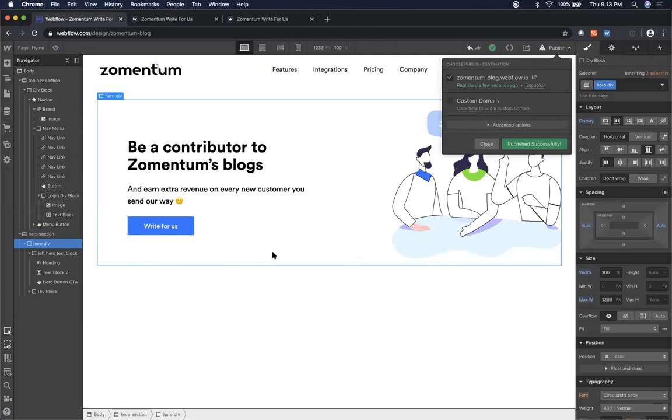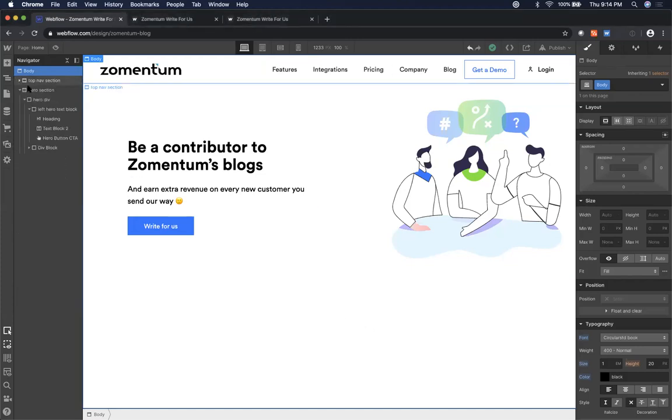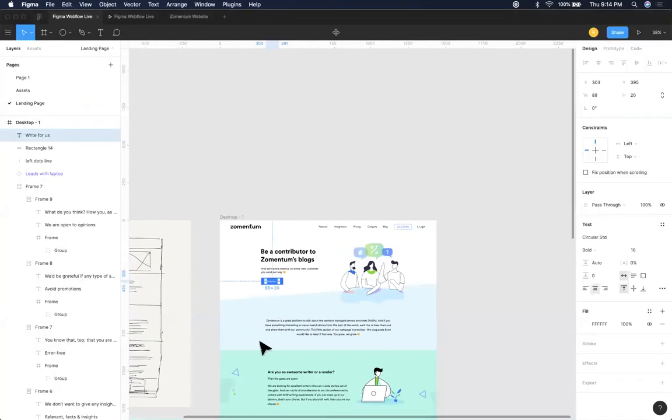Right now, if you look, I am doing everything for desktop, but if you notice at the top, we have the tablet breakpoint, mobile landscape, and mobile portrait. After designing the whole page, I will go into the different breakpoints and adjust the layout accordingly. So let me now quickly do the other sections. This is my top, this is my hero section. Now I need a section which will look like this.